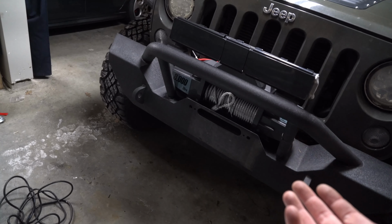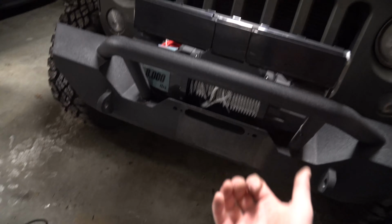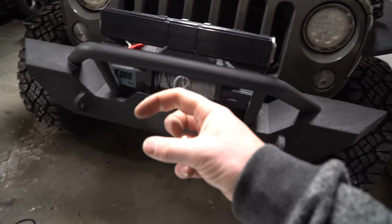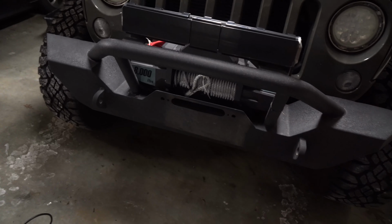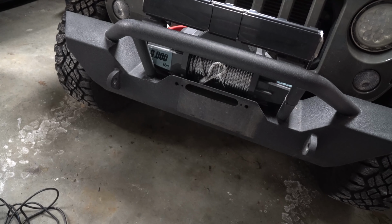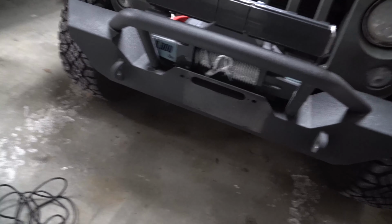So now that I know my winch is resting on something solid or is pushed all the way forward, I'm going to go ahead and torque those puppies down. Get those spring washers to squish and you're good. You go really tight, but just don't go that He-Man style, which you might crave, or do whatever you feel is right.